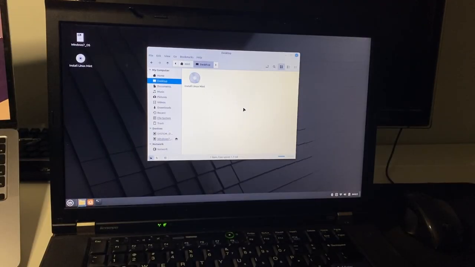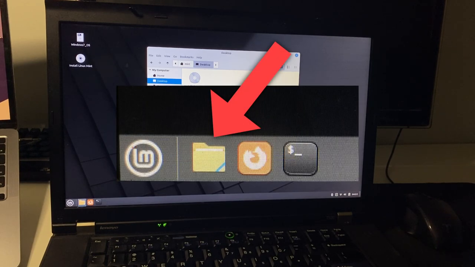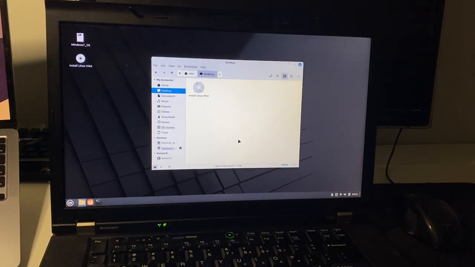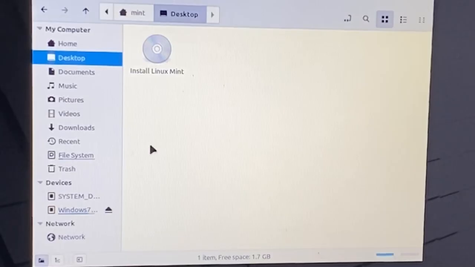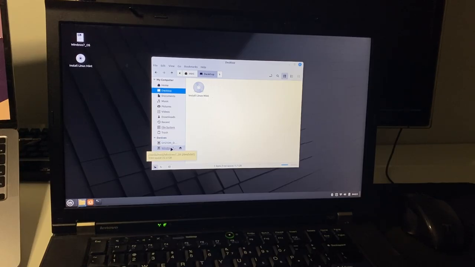I recommend just copying this file to a USB drive or your Windows drive on the file manager because it's a lot easier with the graphical interface. So go ahead and just copy the file and then just move it to your Windows drive. It'll show up here, or whatever USB drive that you connect. You can't save it to the USB drive that is running Linux because it will erase every single time that you boot.